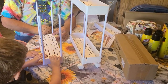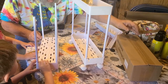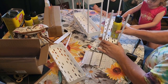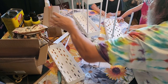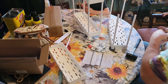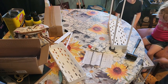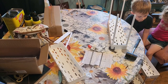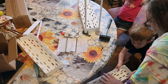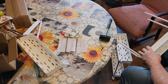Now, you may be asking why we're doing it upside down. It's because we're going to put bottles in here as a display rack, so it's better to have them there instead of, if we put them on here, they would slide off easier. So this is the way Grandma wants them. Yeah. All right. And let's take your paper and we're going to put this on the floor. We'll turn one of these so we can see better. Back up. That's where it needs to go. Right about here. Now we got to put this one on top.